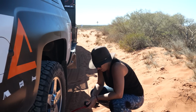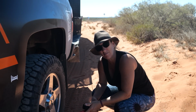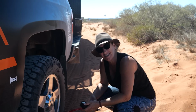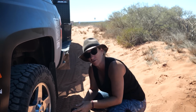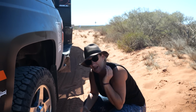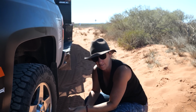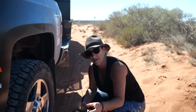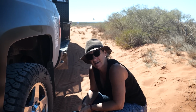What's going on here, babe? Let the tyres down again. Yeah, bit of a waste of time, but we just pumped them up, and now we're putting them back down when we could have just gone the road straight through from Warra Station to Sandy Camp. But now we have to come out to the highway, coming back in, we'll go past 14 Mile and then back down to Sandy. We only just got told that the track actually isn't too bad and we could have done it easily.